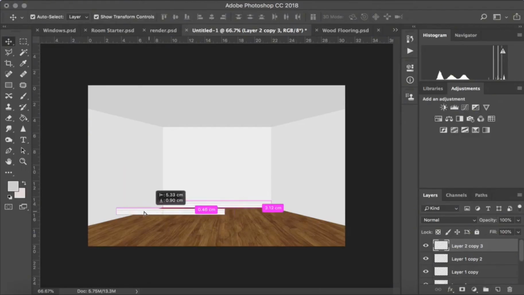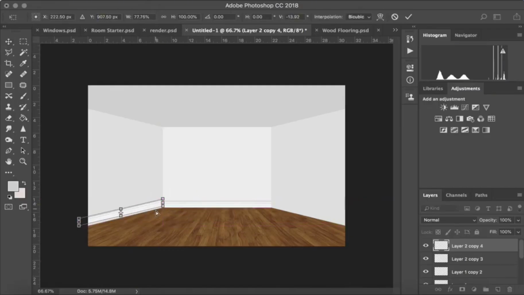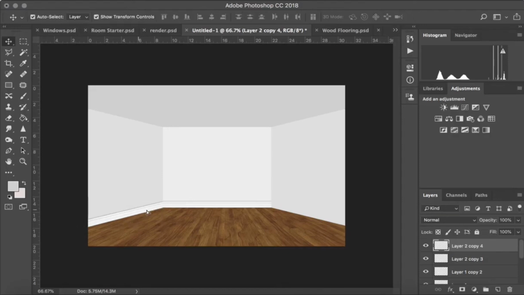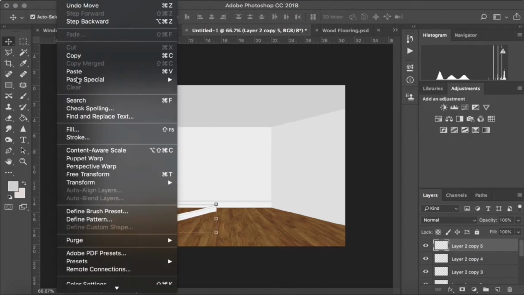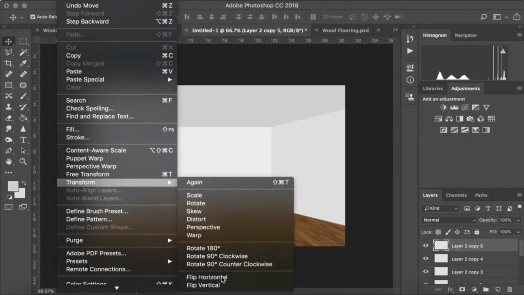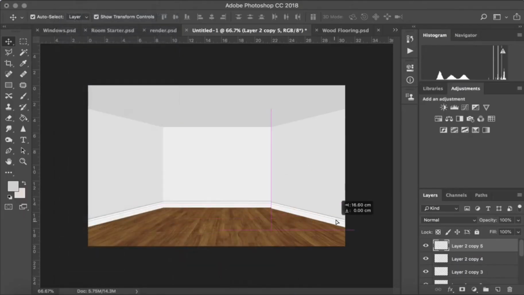Okay, so same thing, we copy. We copy, and then we make it a little bit bigger at the end because it comes towards us, so it's gonna be a little bit wider, and then edit, transform, flip horizontal. There you go. So we've got a room.